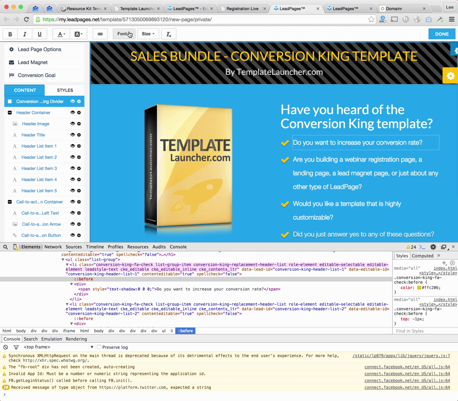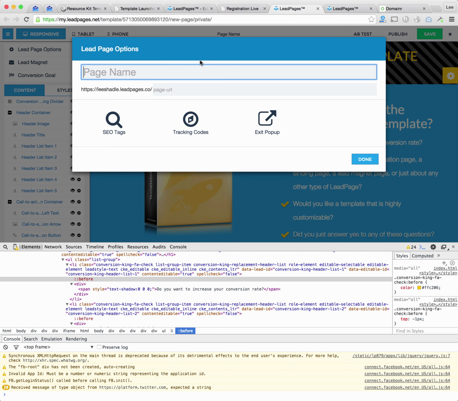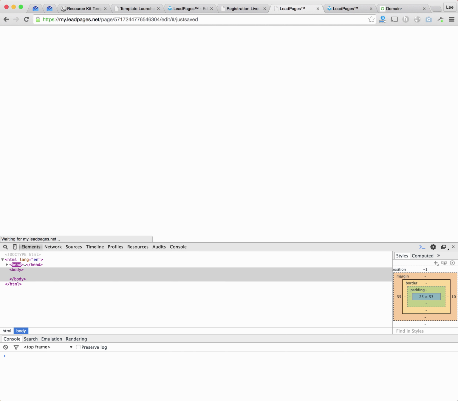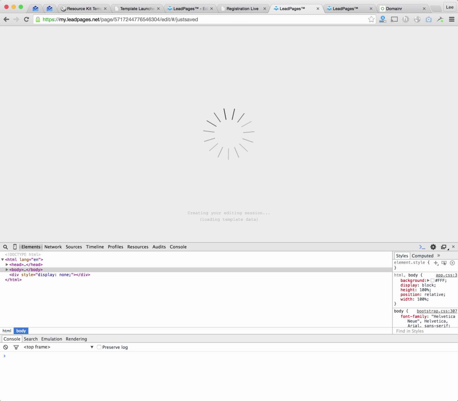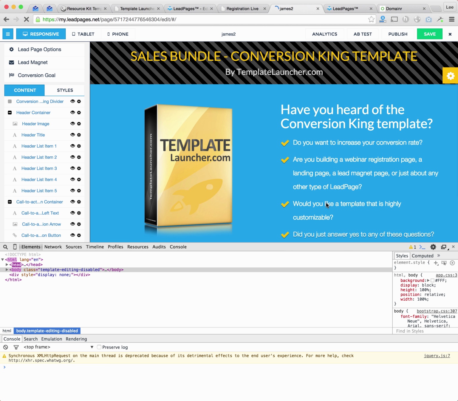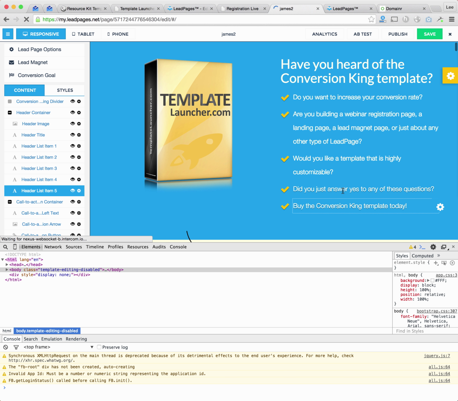And just to show you that this actually saves, I'm going to call this James 2 and save it. And it should refresh, and you'll see that the text shadow actually was saved. It's cool because the way the editor is built, it uses this little attribute called content editable, and you can edit the code directly, just like I'm doing on any things that are editable. So as you can see here, it got rid of the text shadows, and these ones we didn't change, so those are still there.